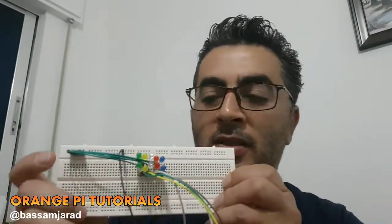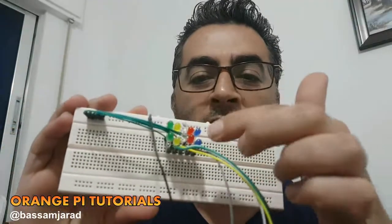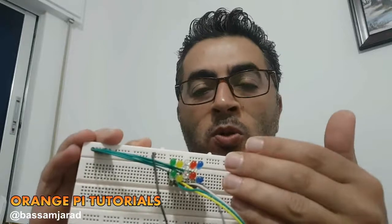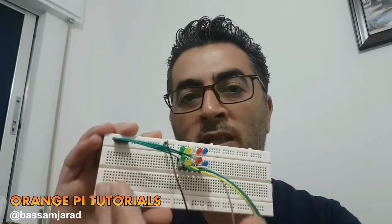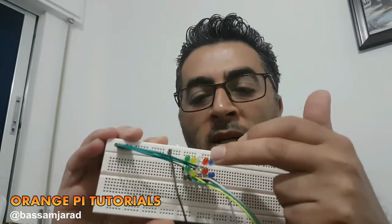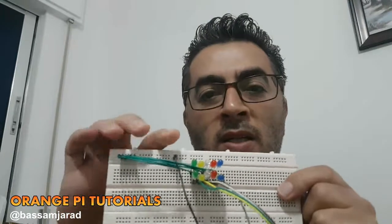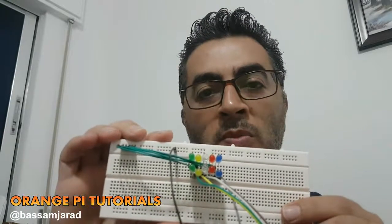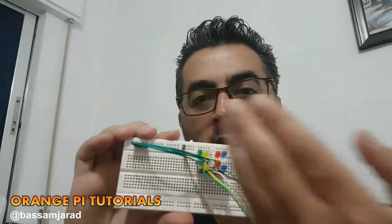So my project for today for you guys is how you can make a LED animation like this one. This is a grid of LEDs, all right, that I lined up and I want in this project to control them so that they light in a serial manner. They're going to start from the blue LEDs and move to the red, to the white, until they reach the green, and then they'll return to the blue light again. Okay, so it is kind of animation.